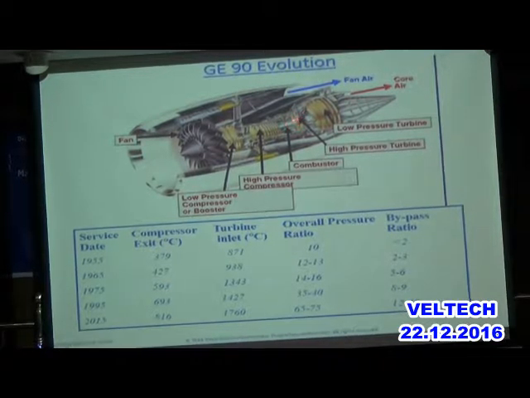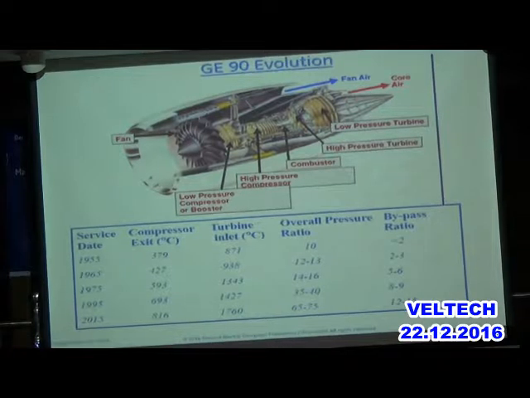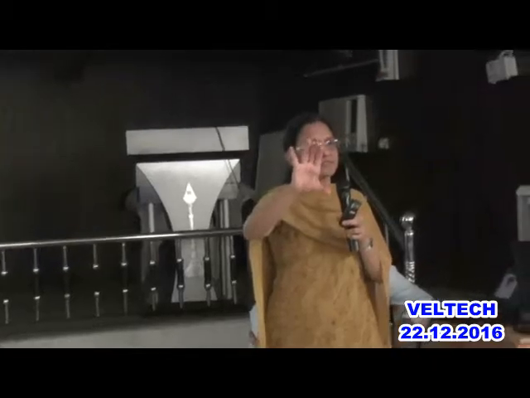This hot gas will go and run this high pressure turbine blade. And each blade is only about 3 inches long. I will tell you what that blade is made of. The heart of an aircraft engine is only 3 inches long, and there are about 82 of them in a row like this, in a circular cross section.